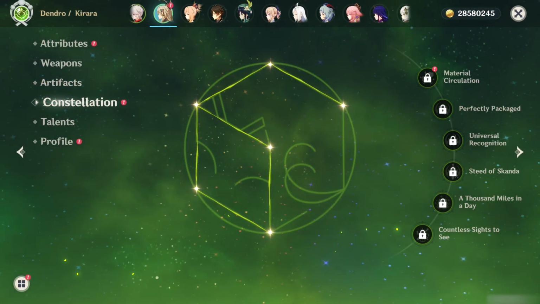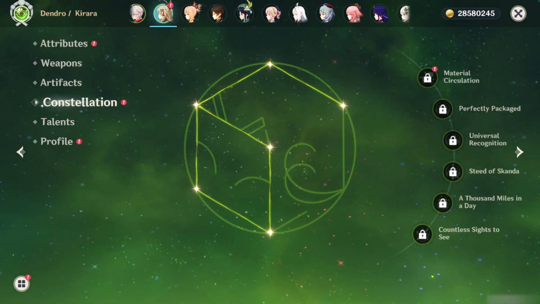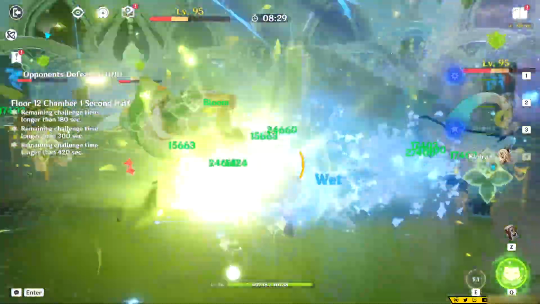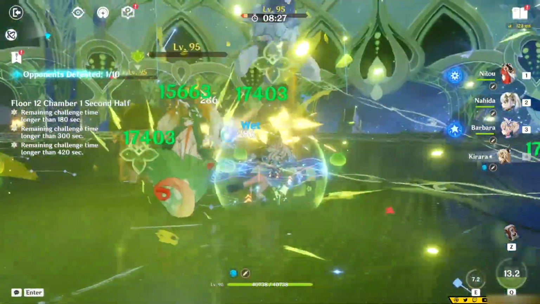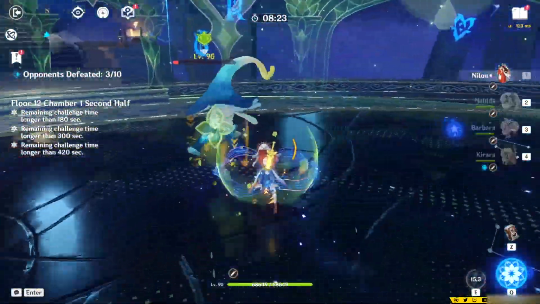Overall, anything that you do get on Kirara constellation-wise isn't really huge until C4 or C6, so that's why I argue you don't really need them to make her good, because she's already fine at C0, and her first 3 constellations don't do much for her. But with that said, none of them do anything negative for her either, so they're all good.